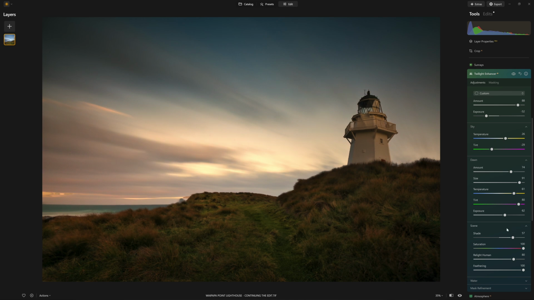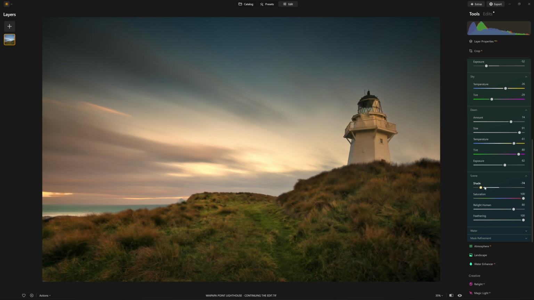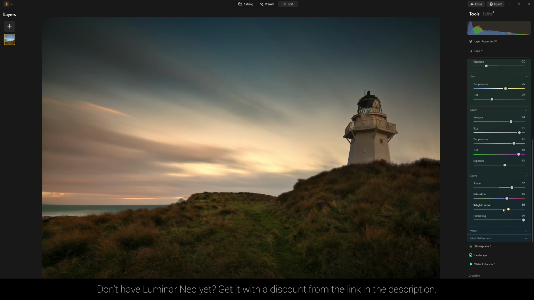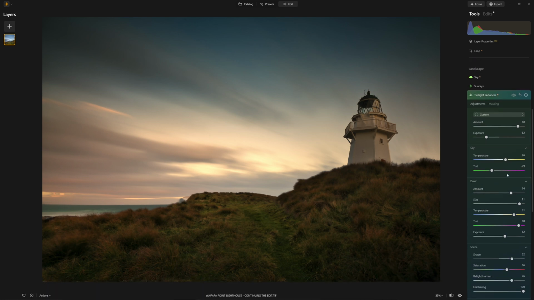Now, just below here, we have the scene shade slider. And if we grab that, you're going to see what happens. It just allows us to darken or brighten the foreground. And so if we've got a brighter sky and it's morning or evening, it makes sense that the foreground is just going to be a little bit darker. So it makes sense to have that shade slider sat somewhere in the positive numbers. If the foreground's oversaturated, we can bring the saturation of that down as well. If there were people in our scene, the relight human slider allows us to actually control the lighting on them. But obviously we don't have any humans in this one, so no problem.